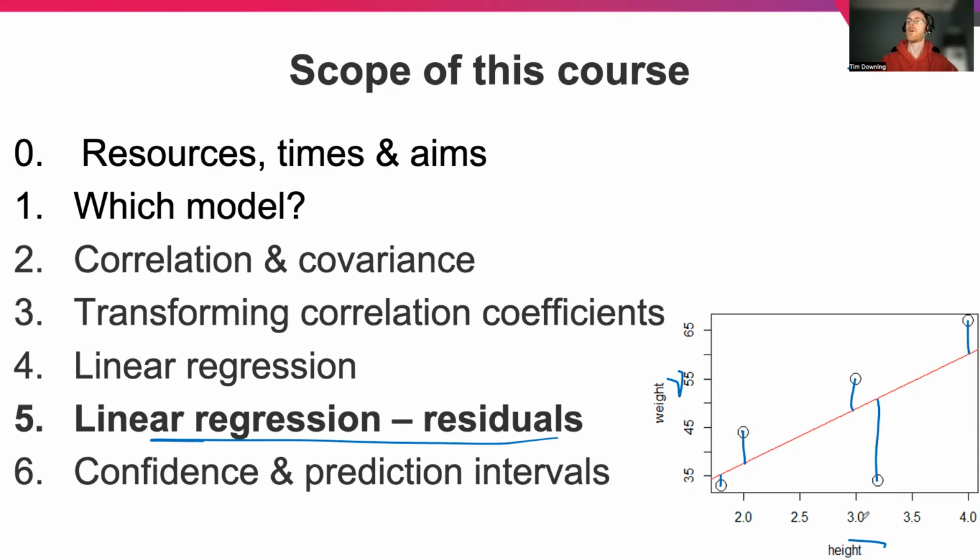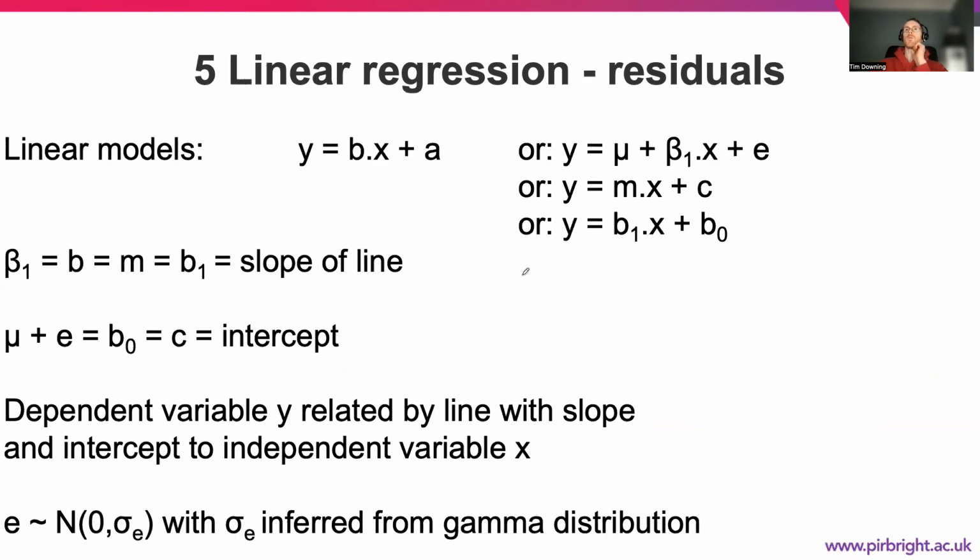Remember, that's because we were trying to regress y on x. If it was x on y, we'd be looking at a differently shaped line of best fit, like that. We'd be looking at a horizontal line instead. So again, for these models, we're looking at y is equal to bx plus a, but it could be a different formula where we have some sort of general mean, or maybe different values for our intercept and slope. So all these slopes are essentially the same, and same for the intercept.